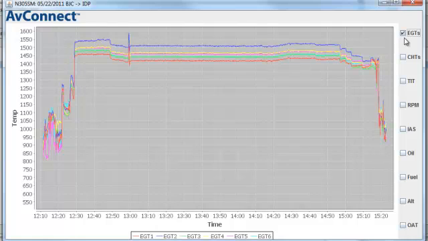And you'll see I can select whether I want to view the EGTs, the CHTs, the TITs if I've got a turbo, and my other flight parameters as well. And what's concerning to me on this graph is that it looks like my EGTs actually spiked at one time during my straight and level flight. So this is something I really want to drill into.